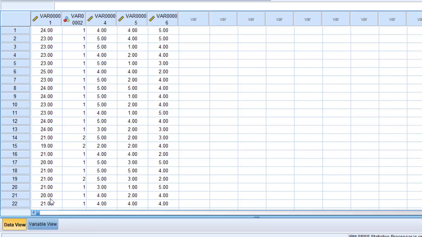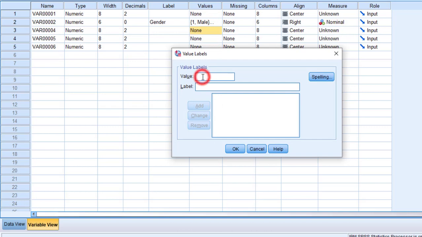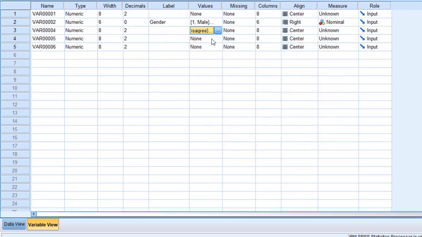The next step that I'm going to follow is to go to these variables or items within the Likert scale, and we code them from 1 strongly disagree to 5 strongly agree, etc. So I think that the idea is clear now. So I'm going to add it. Okay, and you can finish them all. And here for the measure, instead of unknown, we put it as scale or ordinal. For Likert scale, we can put it as ordinal, or we can even consider it as scale, it doesn't matter. So this is how we go about coding data using SPSS.